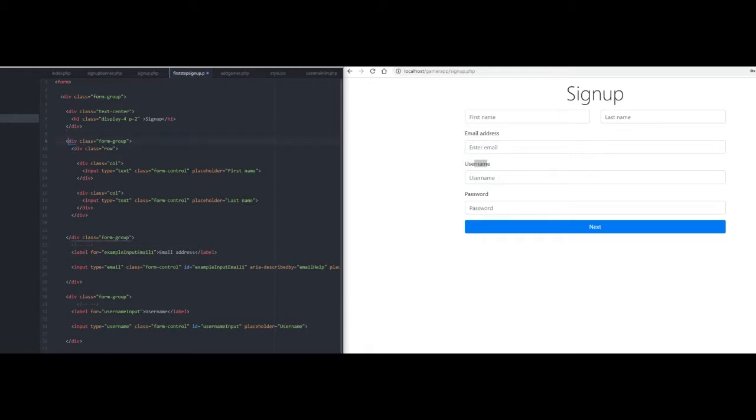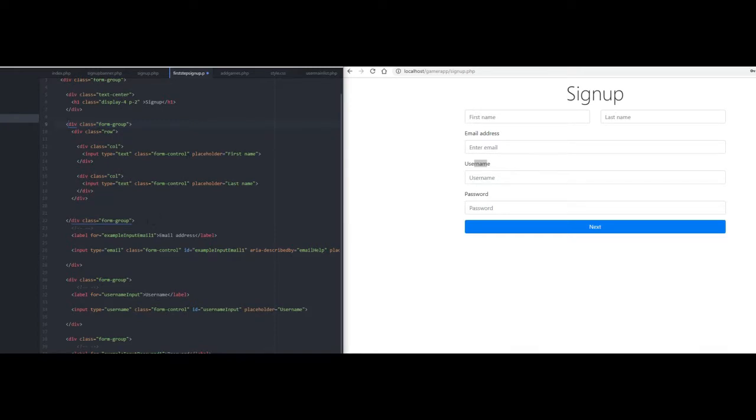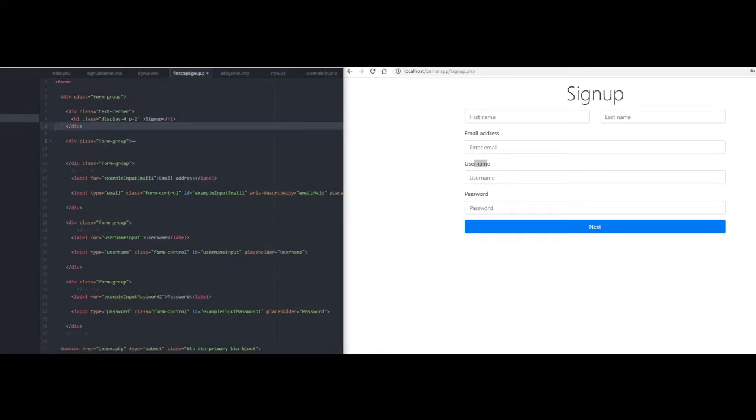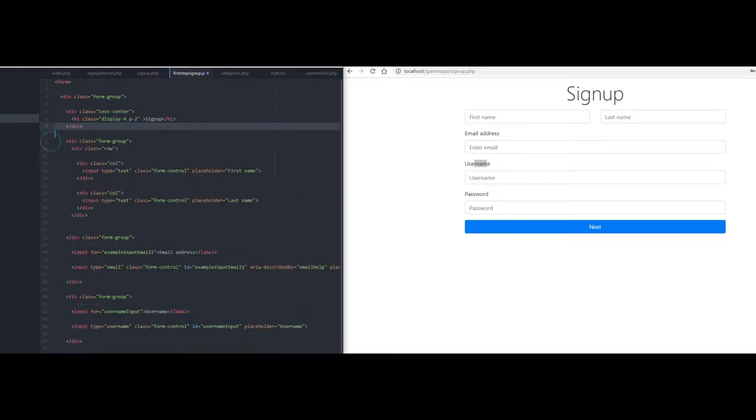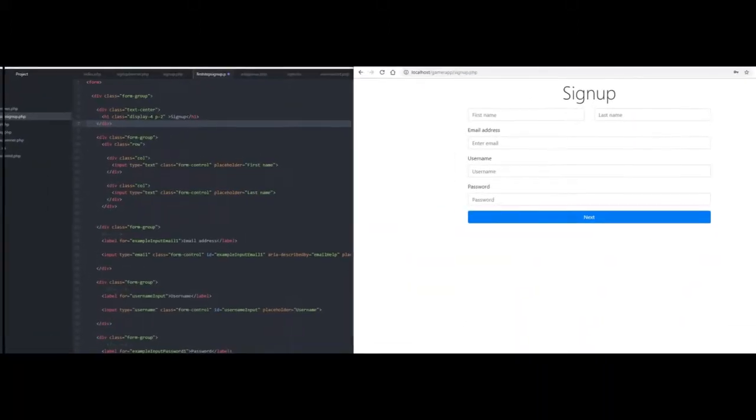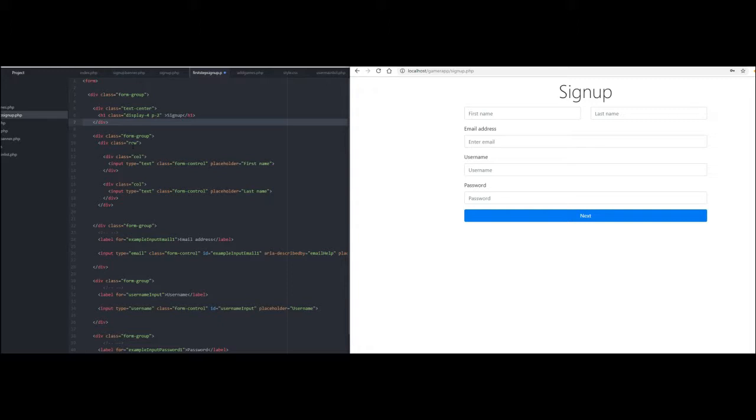So we have a secondary form group right here, okay? And this one is inside of this form group to section off this specific area because we needed these to be side by side, right? So I have a row. A row is exactly like it sounds.